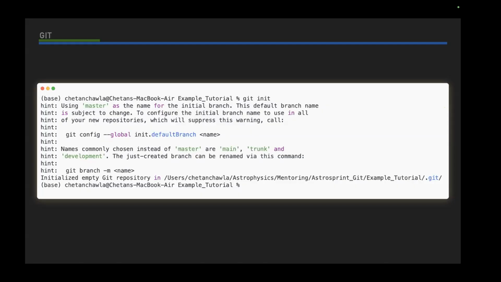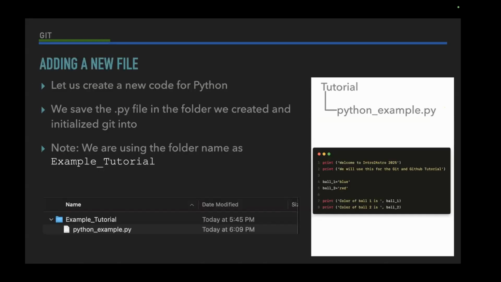Now this was the first part. My folder is currently empty. I have just initialized it as a Git folder so that it can track any changes that are coming forward for it. So what I need to do is add a new file to this folder. Let's say that we need to create a new Python file. So I have created a new Python file called python example.py, and I have just written down a bunch of code over here.